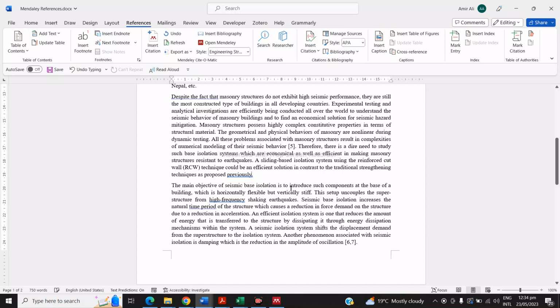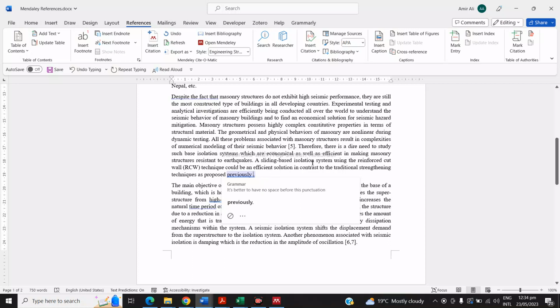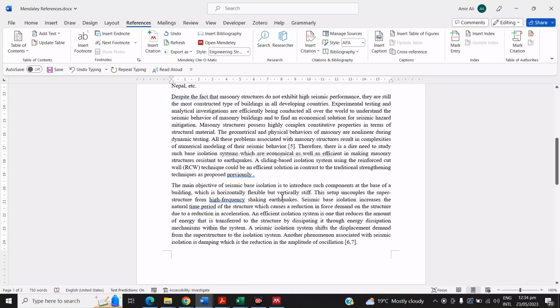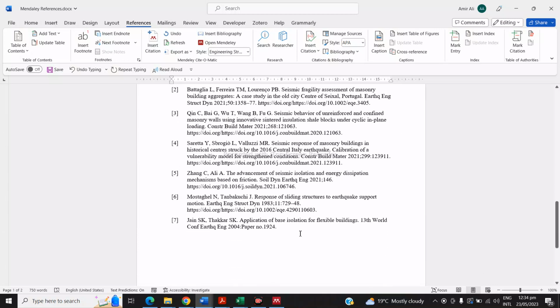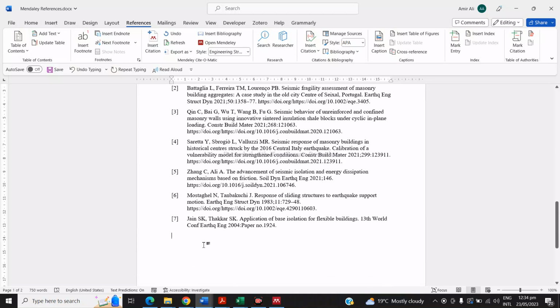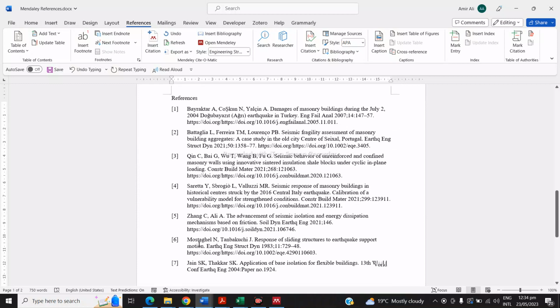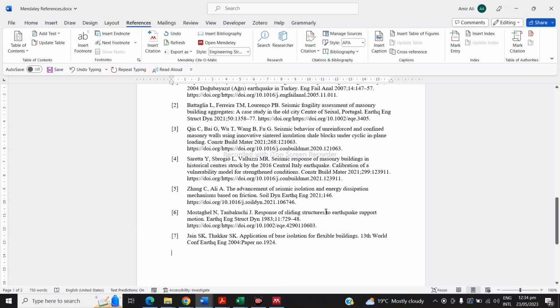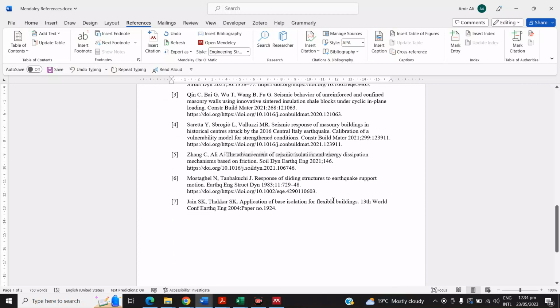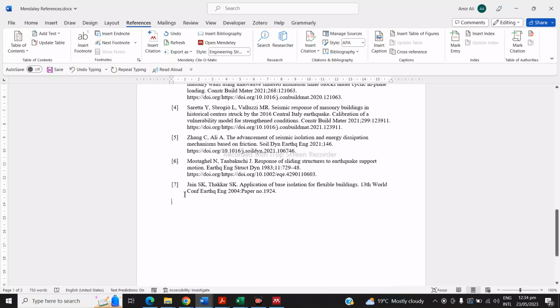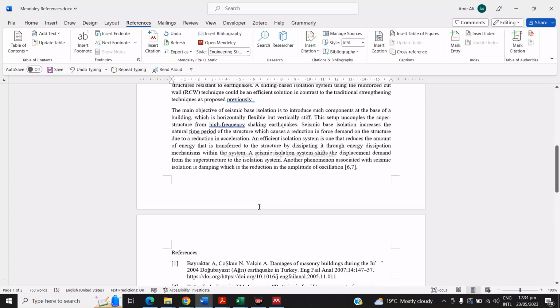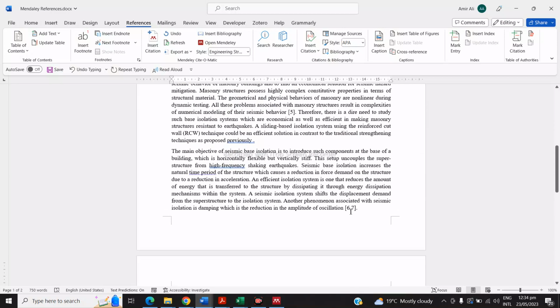Alright, so the next point I'm trying to make is, let's say you have this sentence or a small paragraph written after the document is finished, and you're also done with all your referencing and stuff. If you're doing this manually, you will put your reference here, because you cannot put your reference after 5. If you do so, you need to change all the consecutive references manually in the Word document.